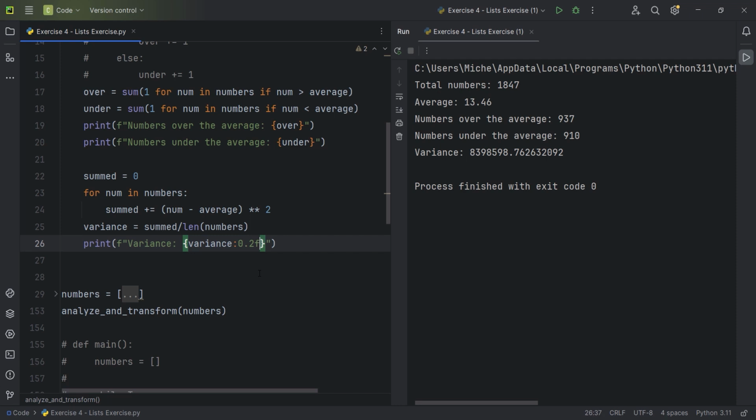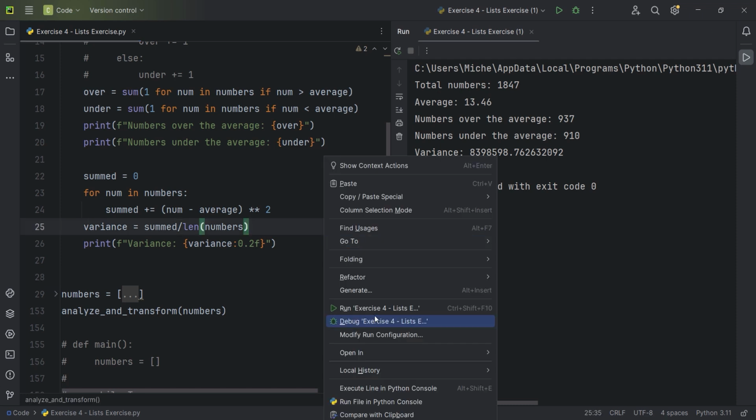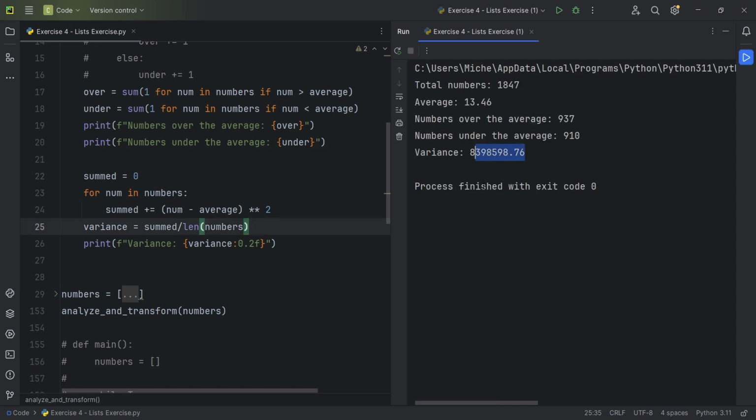And by the way, I don't expect you to fully understand or to fully comprehend what this variance means. I will tell you more about what the standard deviation is because it makes a bit more sense. And I'm just going to add a 0.2 just so we can have a better looking number. But this is a bit excessive. I'm going to show you how we can do this using a generator expression, as if this was not complicated enough.